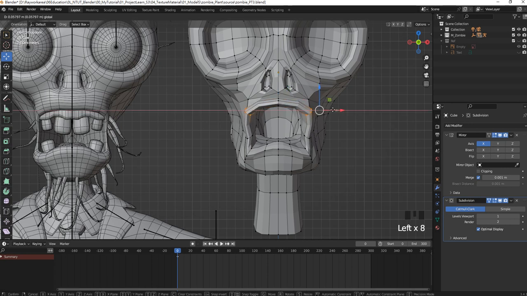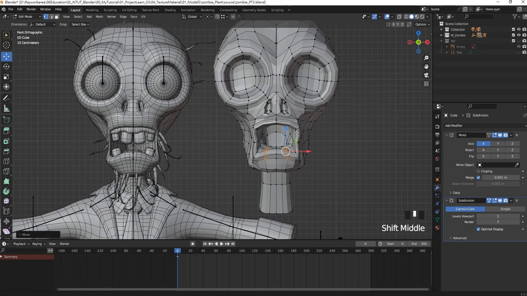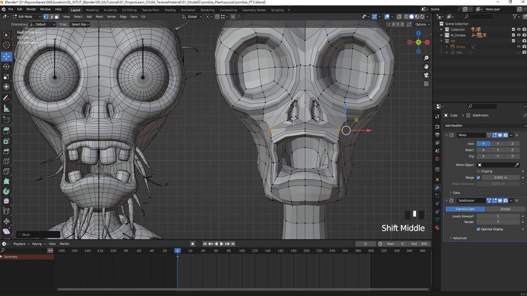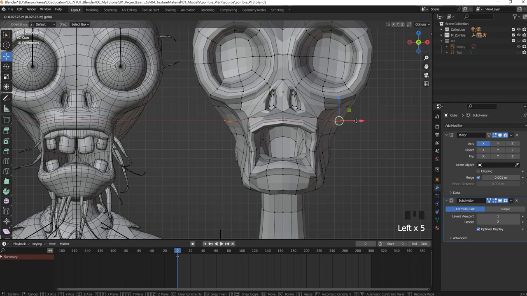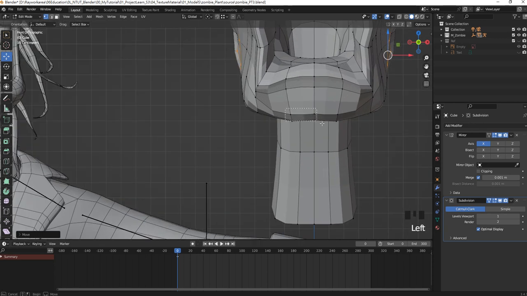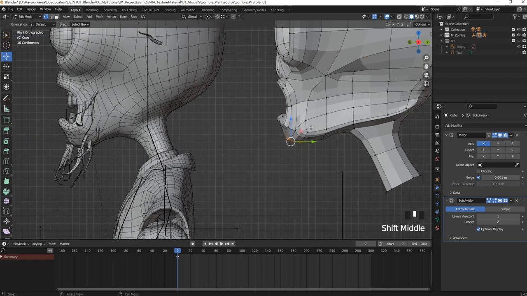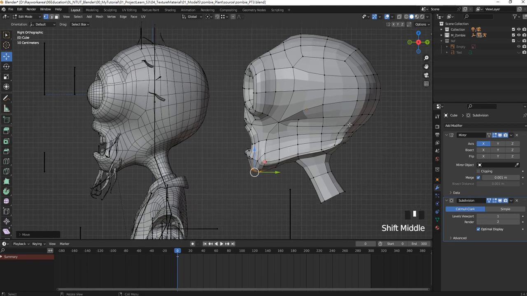For the rest of the part is more about manually control. So just try to make your model more fit to our reference target. Okay, just like this. And for the shape here, we can change a little bit as well. Okay, I think for now it looks fine.